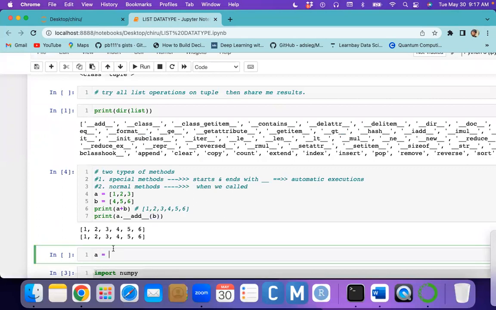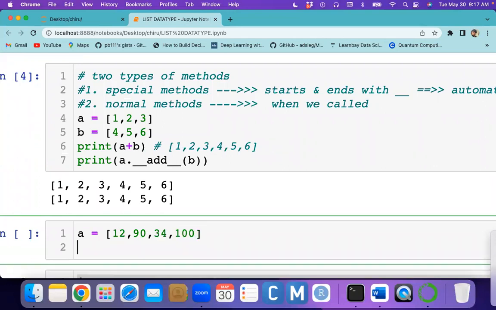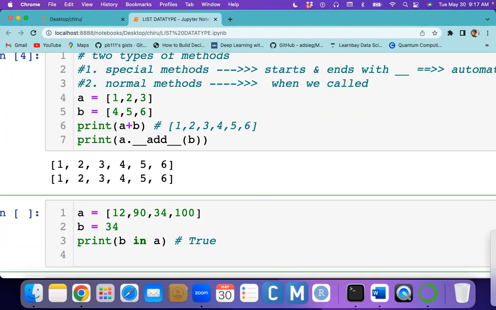For example, I have a list which has a group of elements, and I have one more variable, which is 34. I want to find whether b is a member of a or not, that means b in a. If b is available in a, it returns true.